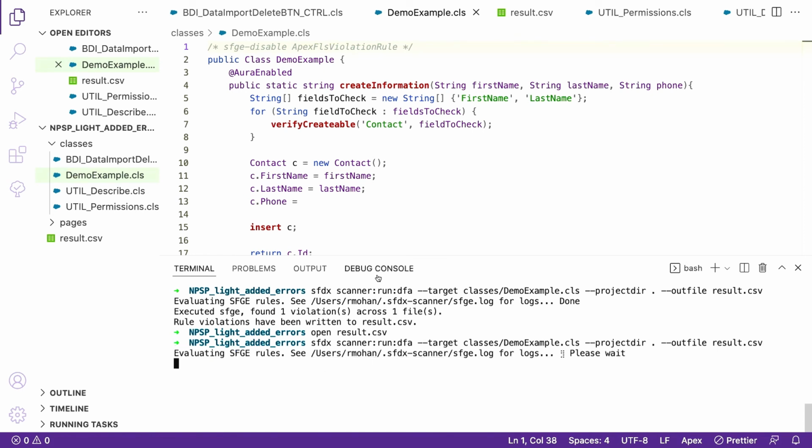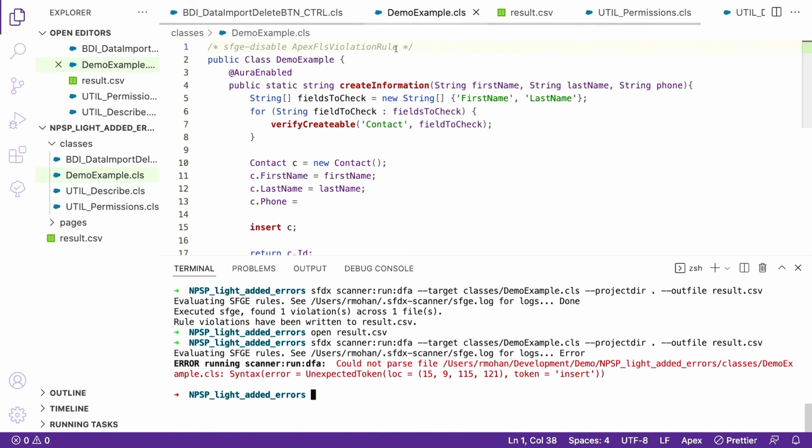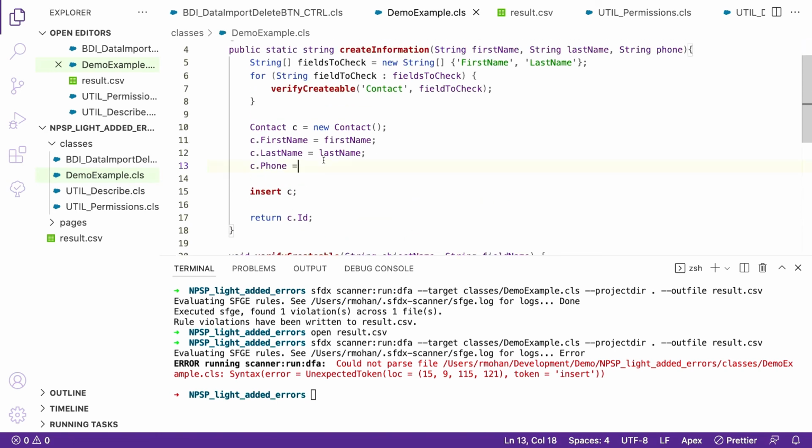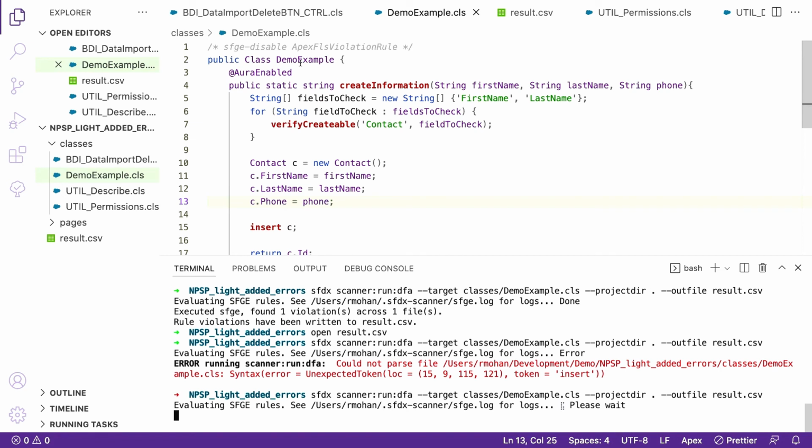This can be done at multiple levels. So you can do it for the class. You can do it for the specific. Oh, looks like I messed up. Sorry about that. OK. Demo snag. Anyway, the point I'm trying to make is this is not just for the class level. You can put it for individual entry points. You can put it for exactly one insert. So it has a lot of control. And as you see, no rule violations found.